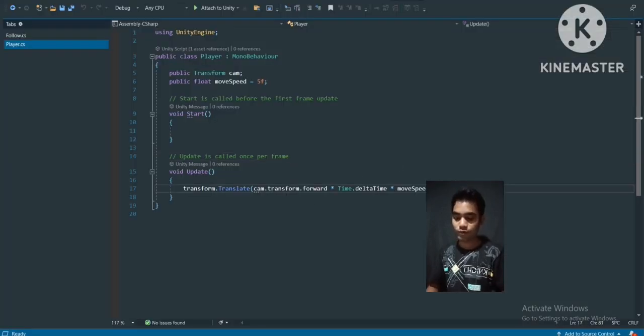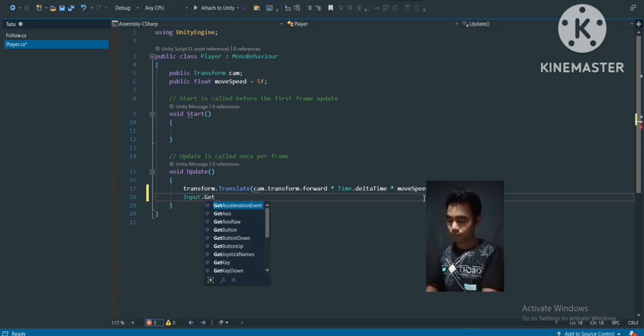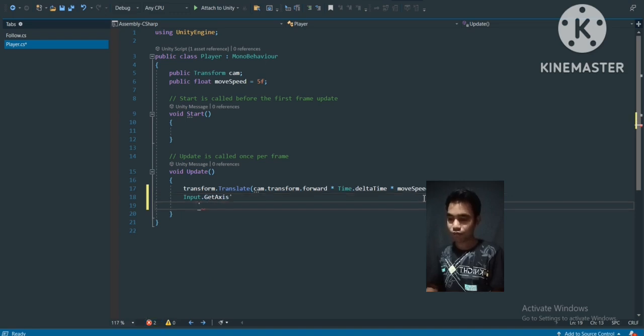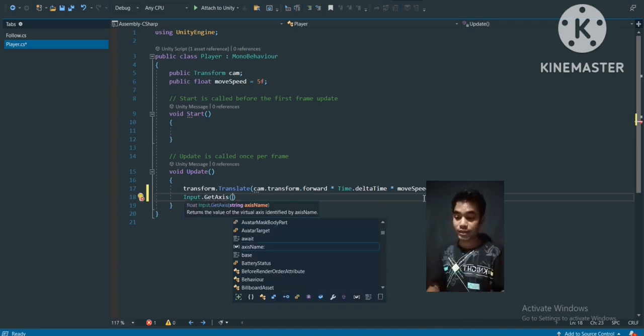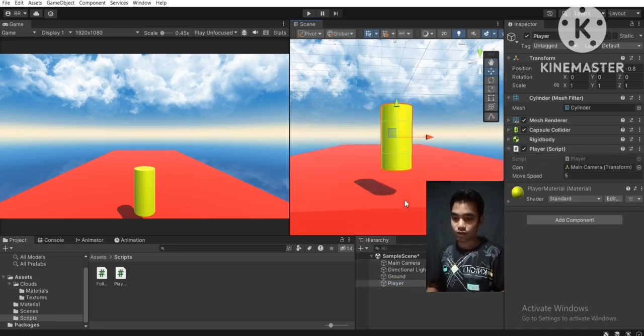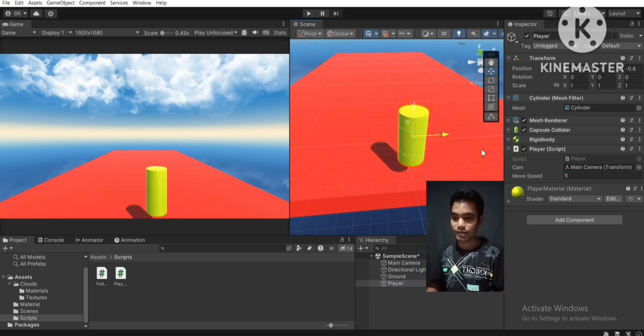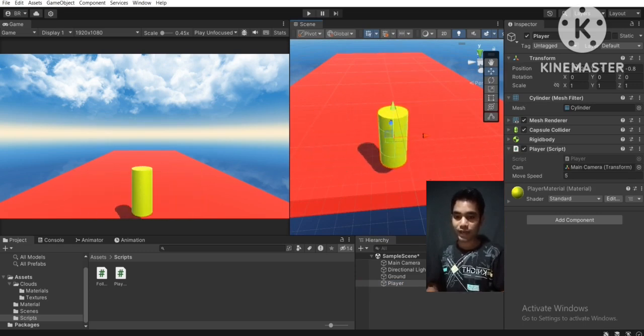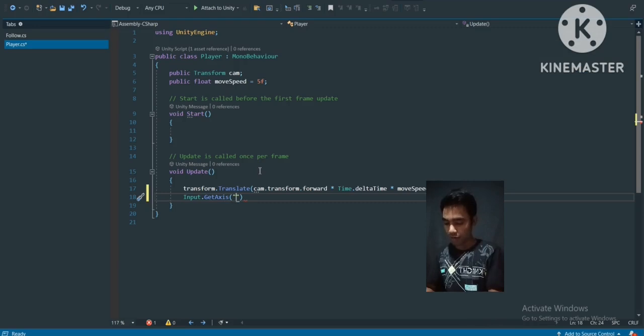Over there, we will gather some information. We will type Input.GetAxis, and here we have to pass the axis name. The axis will be horizontal, or side by side. If I select this player and focus on it, this will be side by side, like this. I'm going to set it back to 0. So in brackets, in quotation marks, we pass the axis name, which is Horizontal, and close that off with a semicolon.